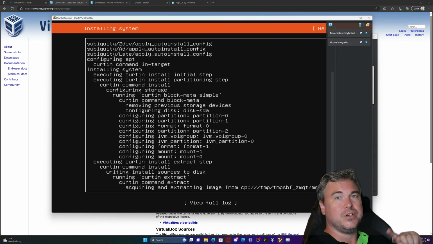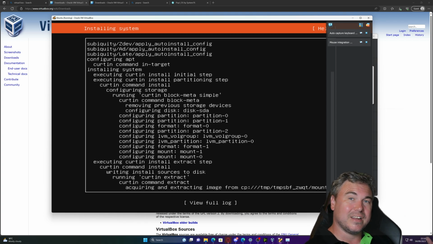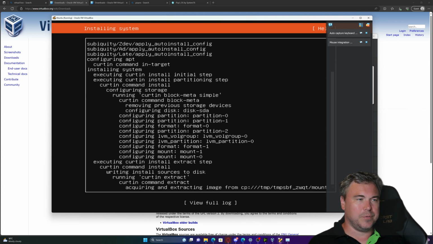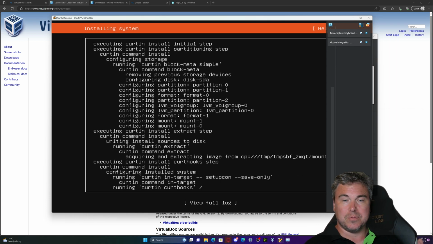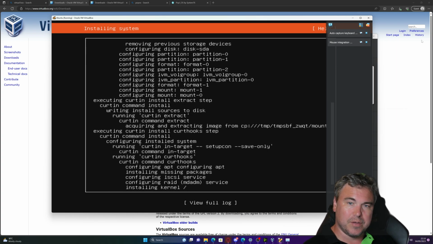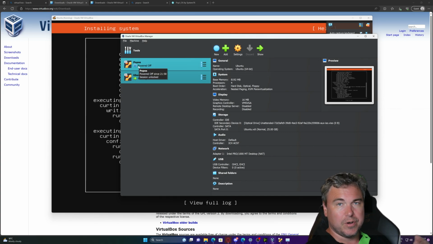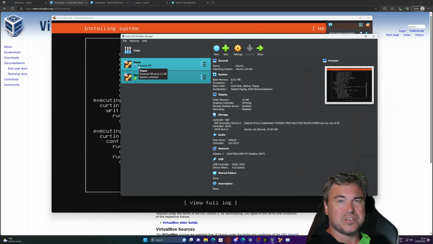That is how to use VirtualBox to virtualize anything. Now some of the great things you could do is obviously you could virtualize Kali Linux if you wanted to do a bit of hacking or ethical hacking, or a little bit of penetration testing, etc. Or if you just wanted to try a Linux distro out, like I'm doing here, you can see in my other window I've got a Pop OS distro running in there. So it's a good way to test the latest Linux distros as they come out.